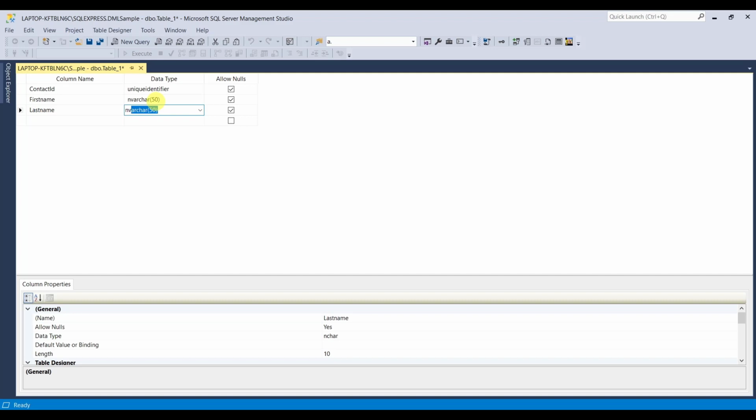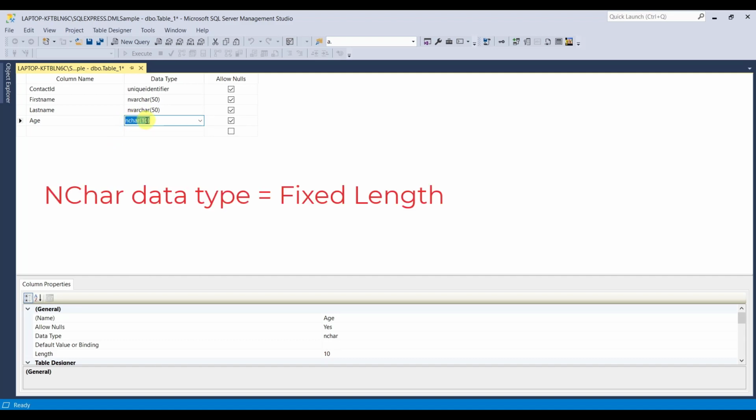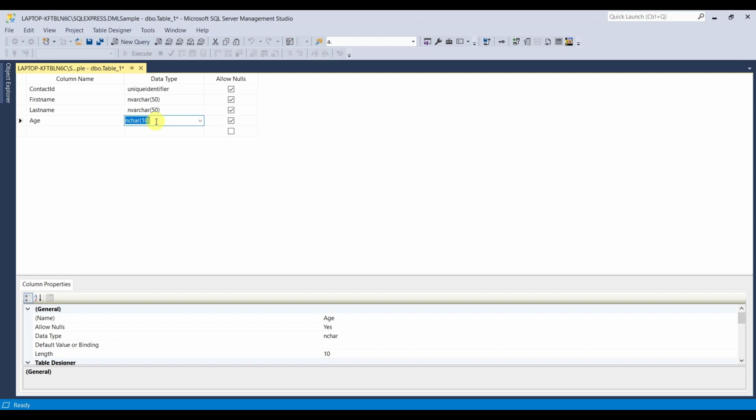It's pretty standardized. Now, if you notice, let me do one thing here. See how it says nchar? That's the old type. In the past, we had to use the n type. That is called fixed length. Anytime you add anything in there, whether it be 3 characters long or 5 characters long, it will always reserve 10. So that is problematic these days.